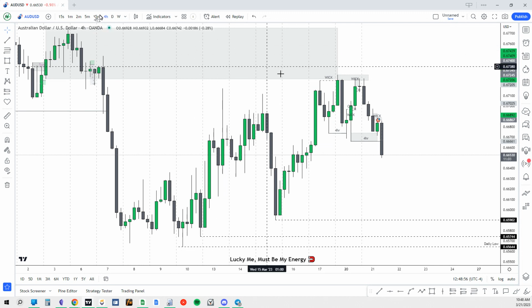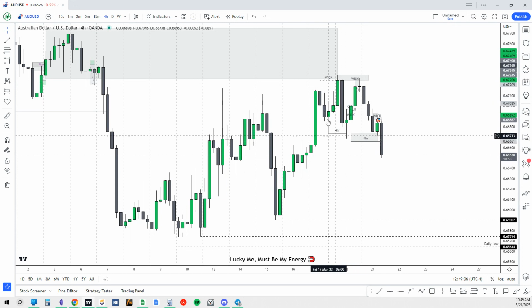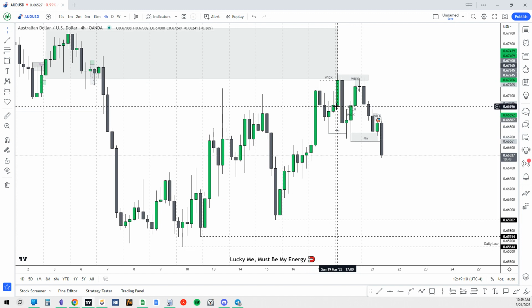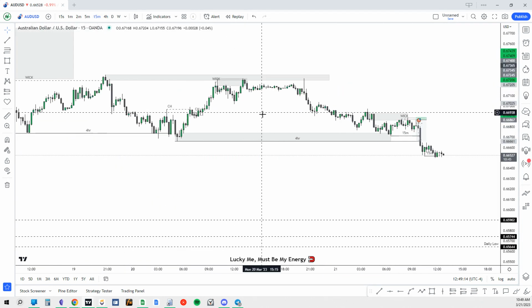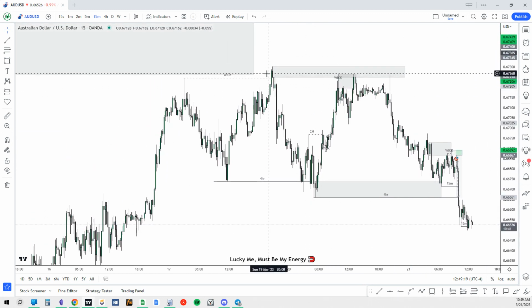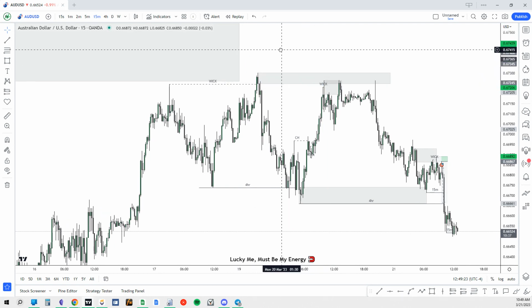So at this point, it's really important to remember that this candle right here is a valid supply zone, because we have a change of character right here. As soon as price fails to break above this and then causes this change of character, this becomes a supply zone. But if we drop down to lower time frames, we can refine it all the way down to this 15-minute zone here, which I have highlighted with the box.